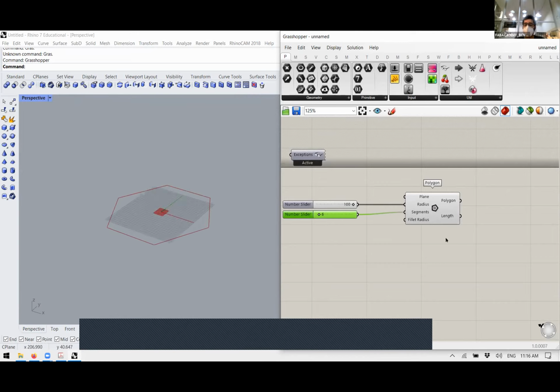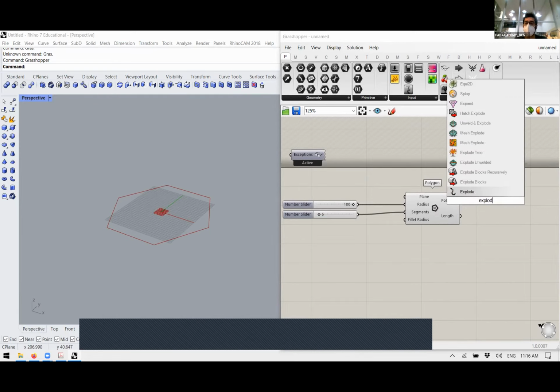What we can do is explode the polygon. Explode.